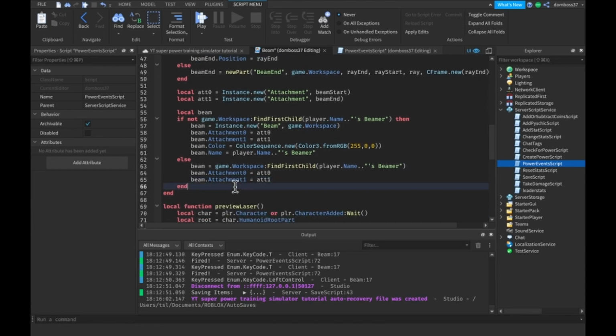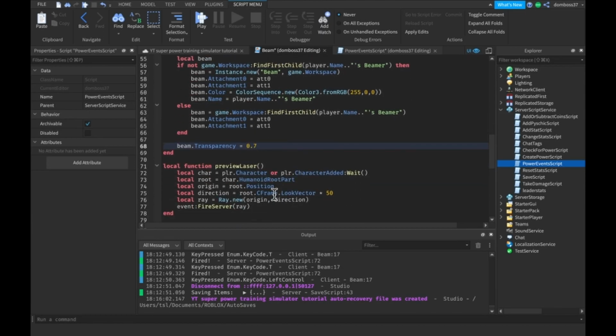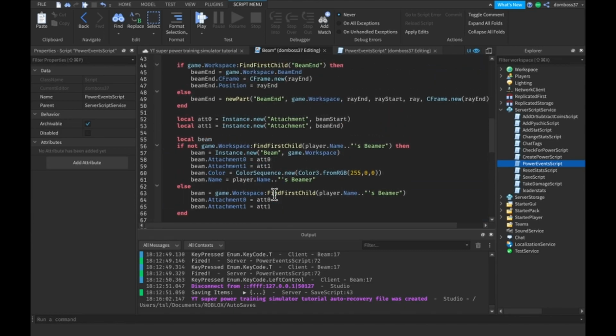I guess what we're also going to want to do is set the beam.Transparency, if I spell it right, transparency, there, equal to 0.7. And that honestly should be good.